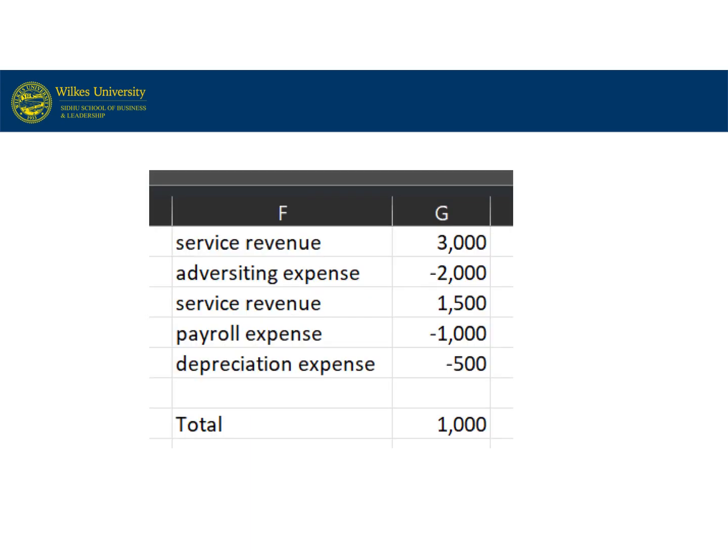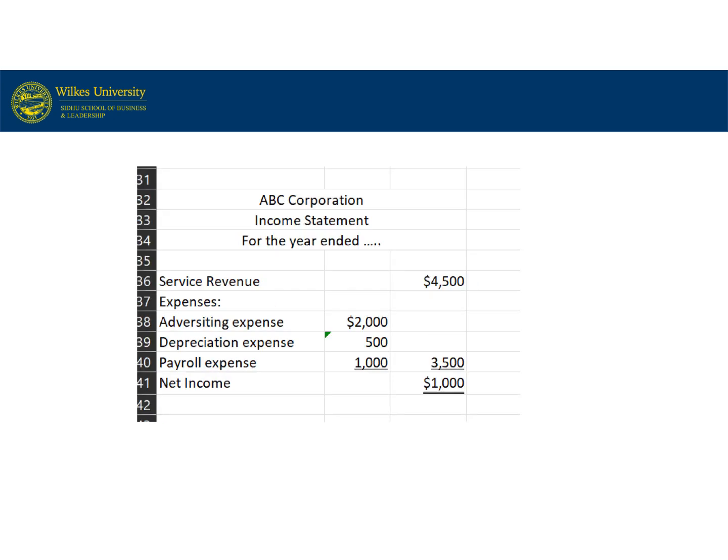Then I use cell referencing to copy the totals from the income statement transactions. I deleted the ones that didn't apply, but that was only after I made sure that the total matched the total in the income column. Next, take the income statement information and create an income statement.